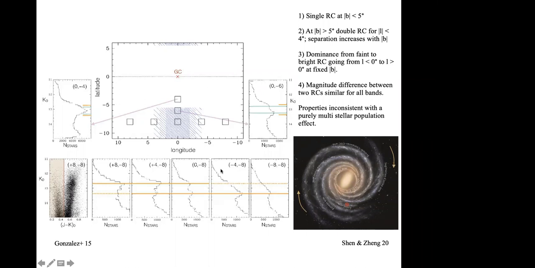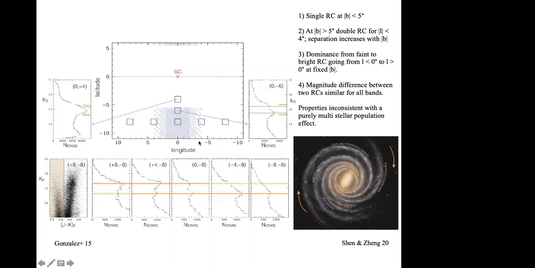And so the Milky Way bulge has these characteristics that tell us that the Milky Way really does have this box peanut bulge. This is the galactic center. There aren't two arms until you get to some distance away from the midplane. Then once you're at a certain distance away from the midplane, close to the minor axis, there's a region where you get two peaks. And then you get just the faint peak on one side and just the bright peak on the other side.